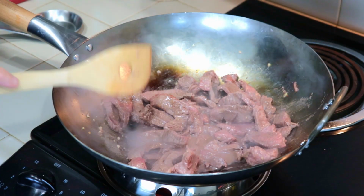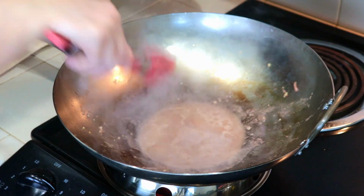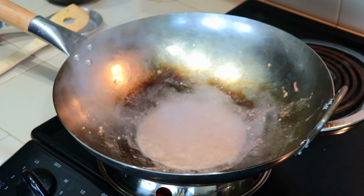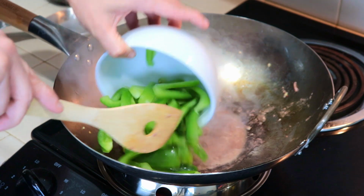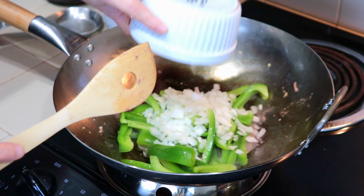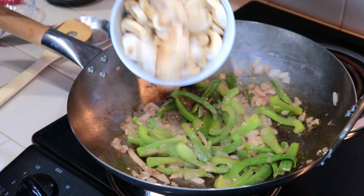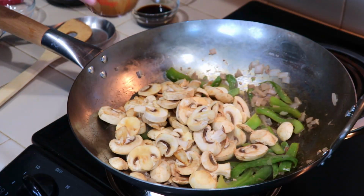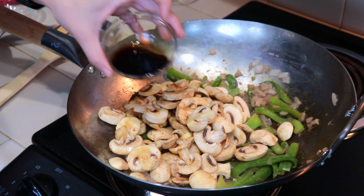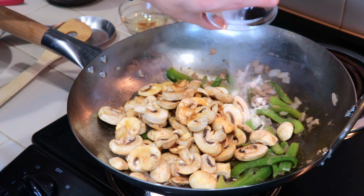Okay, and then I'm going to take the meat out and leave the juice in here to cook the vegetables in. Okay, and I'm gonna turn that back down. And some onion, mushrooms, broth, soy sauce, and some xanthan gum.